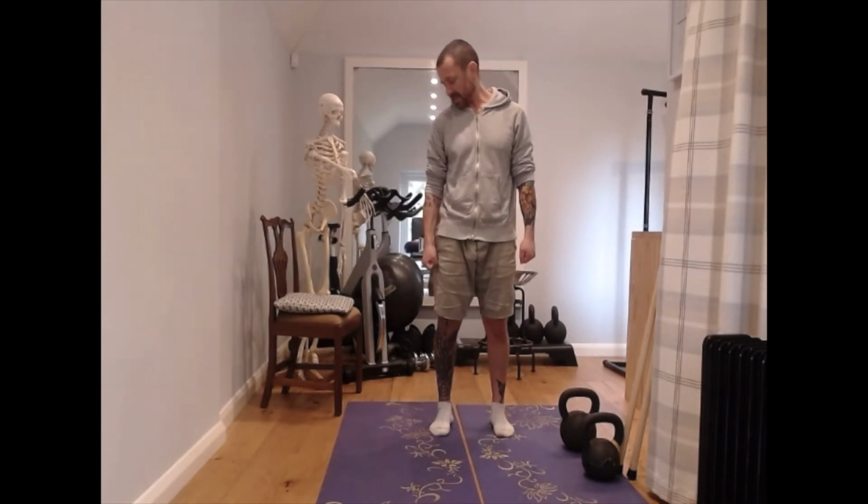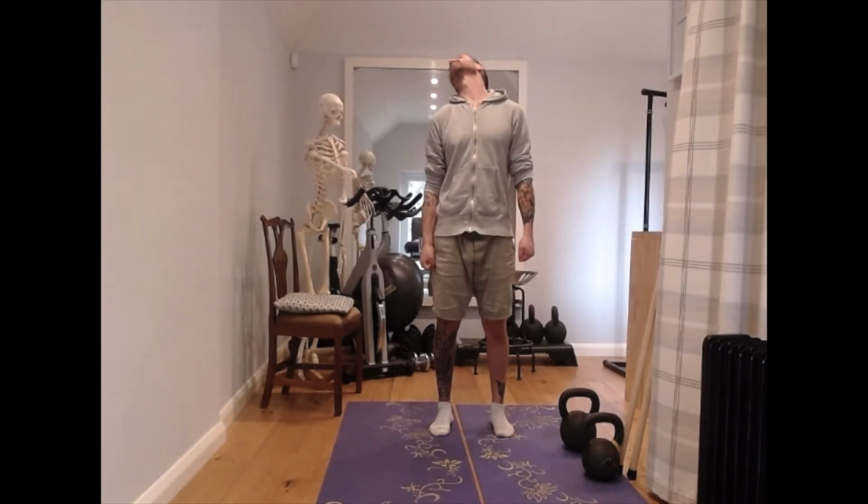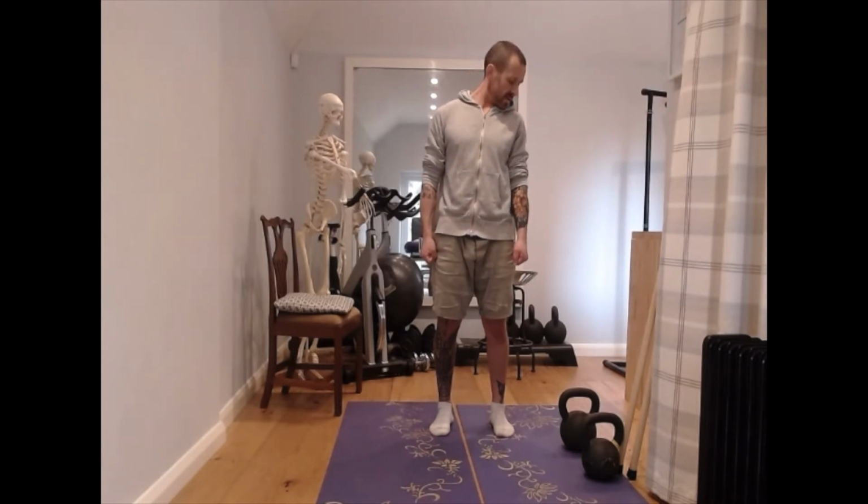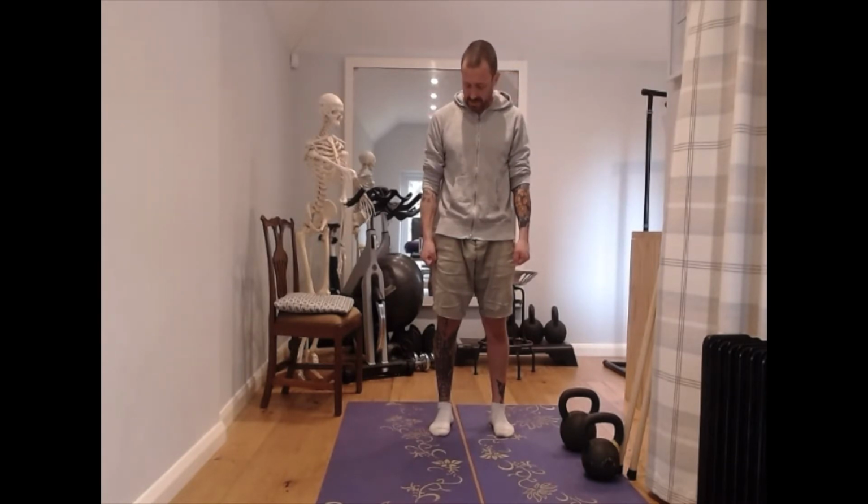Rotate to look into your armpit. Rolling over. Nose across the ceiling. Left ear and left back pocket. Look into left armpit. Roll it back to the sternum.